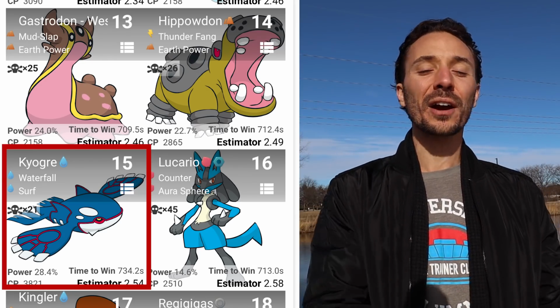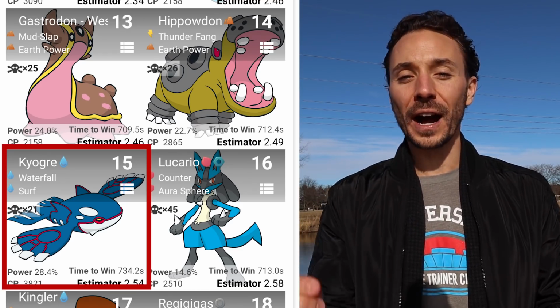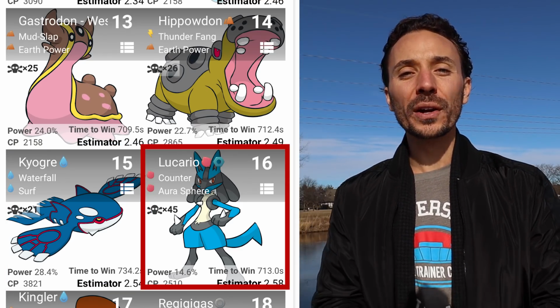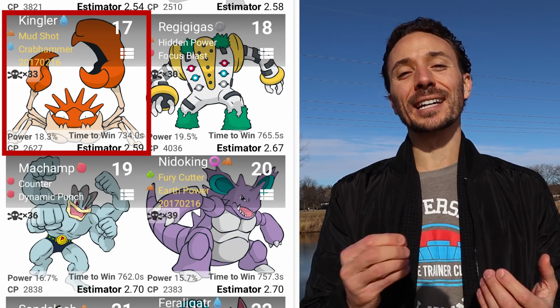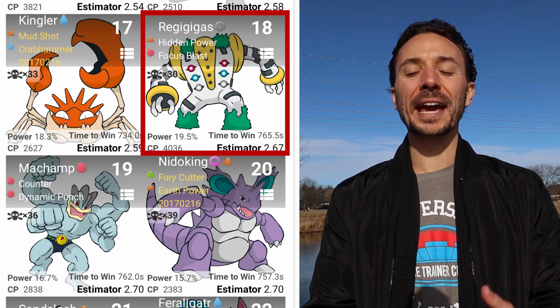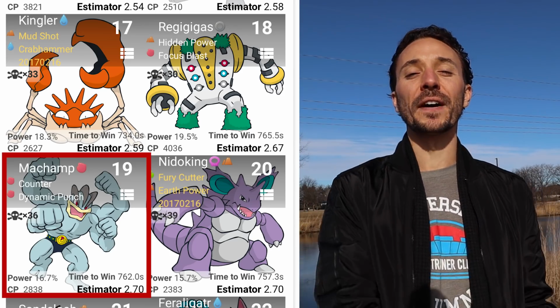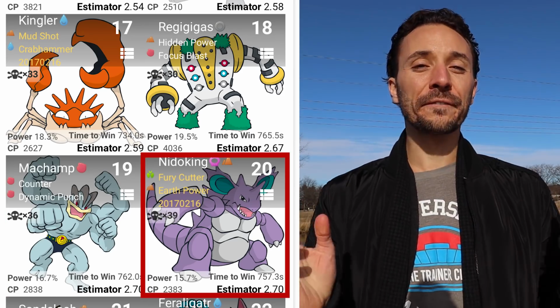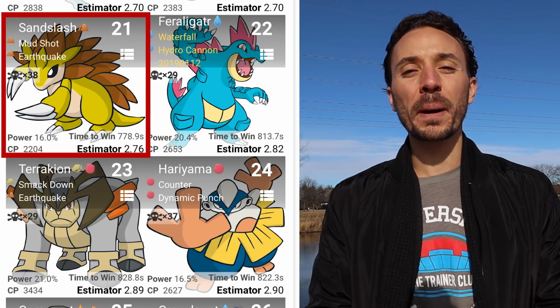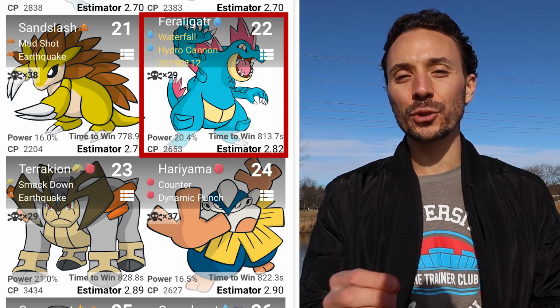But if you so desire to move away from the double ground, we can now have the Kyogre with the Waterfall Surf combination. And then we have the Lucario with the Counter Aura Sphere. And then we have the Kingler with the Mudshot Crabhammer combination. And then Regigigas with Hidden Power Ground and Focus Blast. And then we have the Machamp with the Counter Dynamic Punch combination, followed by the Nidoking with Fairy Cutter and Earth Power. And then we have the Sandslash with the Mudshot Earth Power combination, followed closely by the Feraligatr with the Waterfall Hydro Cannon combination.